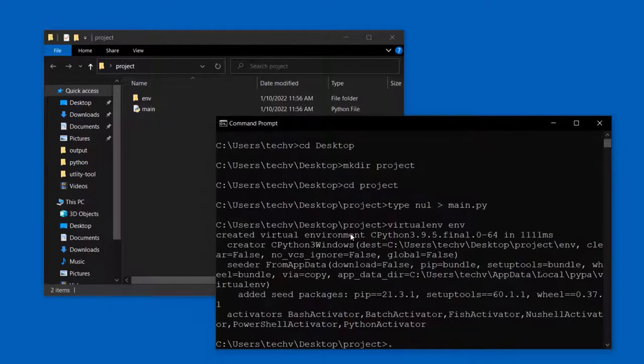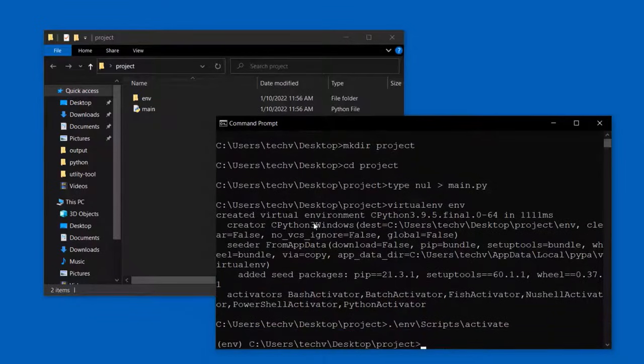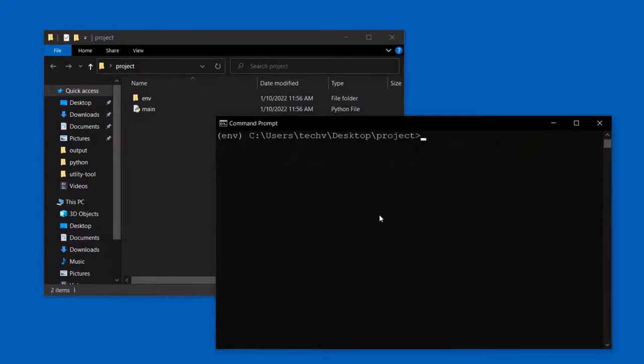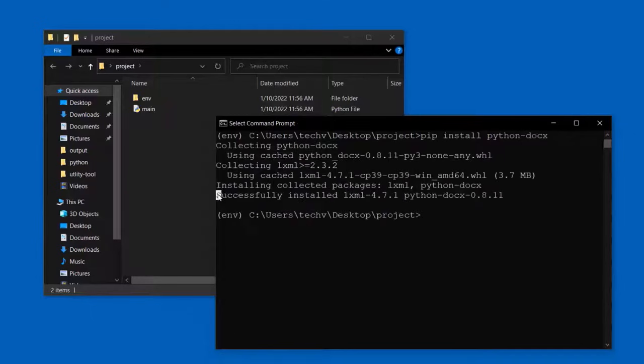Now I am going to activate it. Okay, it's time to install the library. pip install python-docx. The library has been successfully installed in our environment.